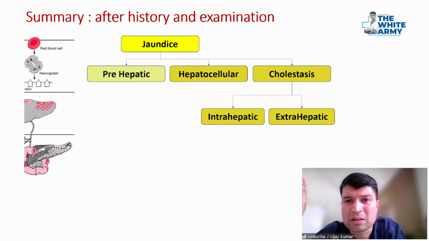Cholestasis is nothing but sluggish flow or obstruction to the free flow of bile. If it is happening within the liver, in the smaller bile ducts within the liver parenchyma, that is intrahepatic cholestasis. If it is occurring outside, that is in the CBD, common hepatic duct, cystic duct, or the lower part of the common bile duct, it is extrahepatic cholestasis. At the end of the history, we should arrive at this.